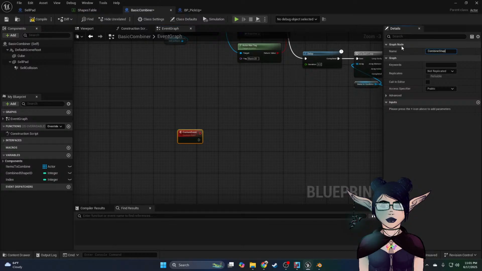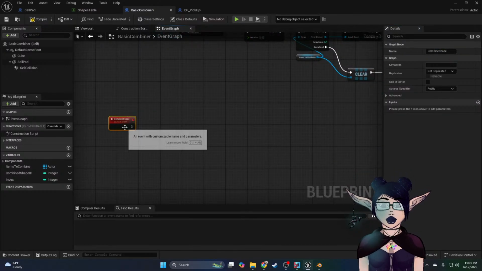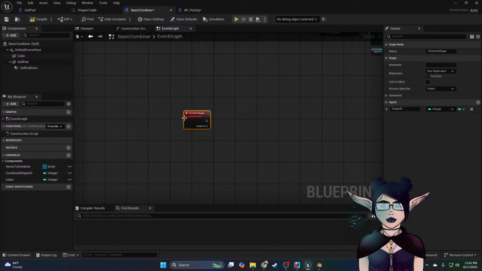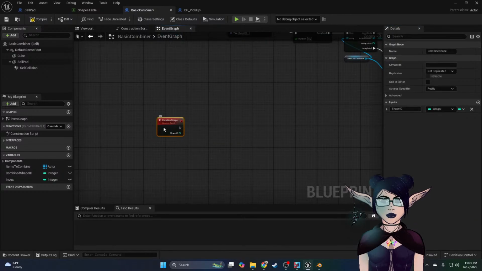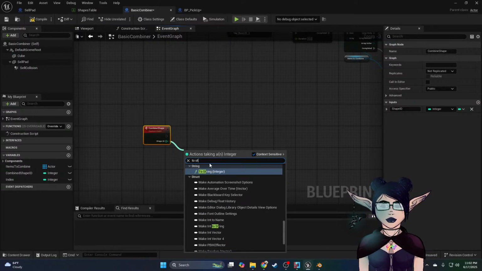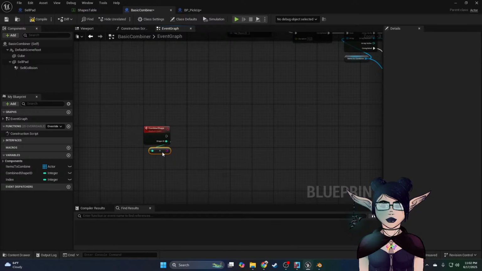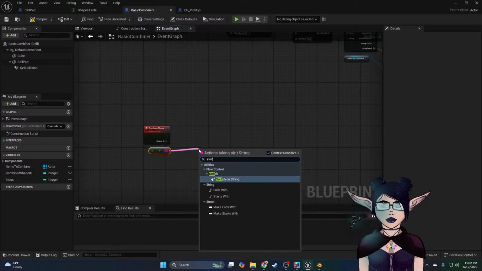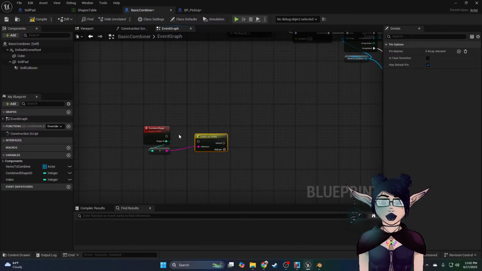Shape ID. It's an integer. So that is going to go into a string, to a switch on string.